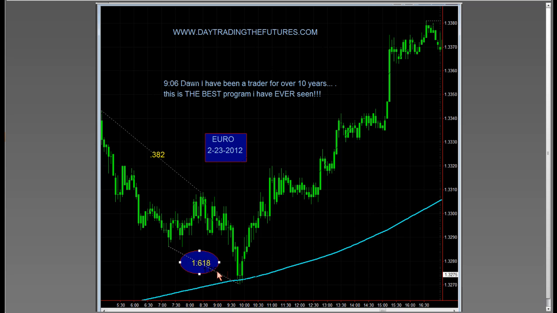Traders that use Fibonacci's or use harmonics, they don't know which levels these are going to stop at. Well, the algorithm that I have programmed will pick up these certain levels that the institutions will be buying and selling. This week, my 1.618 number and my 1.272 have called the high and the low to the tick for the session 3 days in a row. 3 exact days in a row, I called the high and low in the market. Okay, so using this number to show you, these automatically plot. This 1.618 extension was on my main moving average in the room, and we had a huge explosion to the upside.